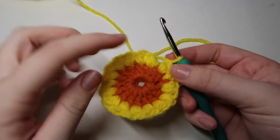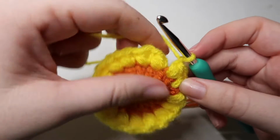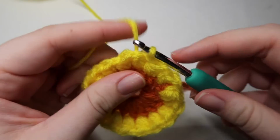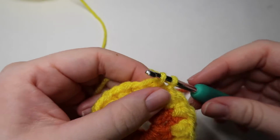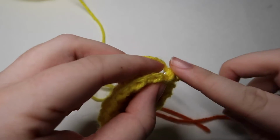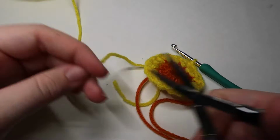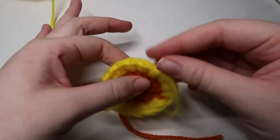Okay, so now that you've finished your 16 puff stitches, you should have something that looks a bit like this. And we're going to do exactly what we did to finish the orange. We're going to slip stitch into the next stitch, pull through. Oh, I lost it. Slip stitch into the next stitch, and slip stitch again, just to make sure that it's all very, very tight and not going to unravel on us later. And then do what we did with the orange. Grab your scissors, cut off a fairly good length, and fasten off.